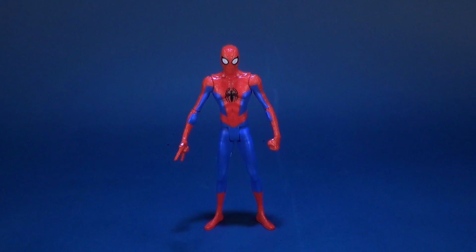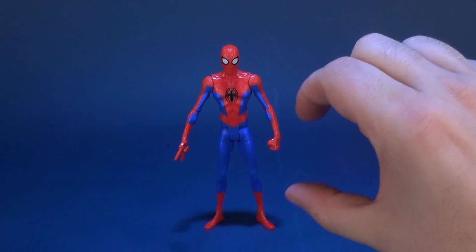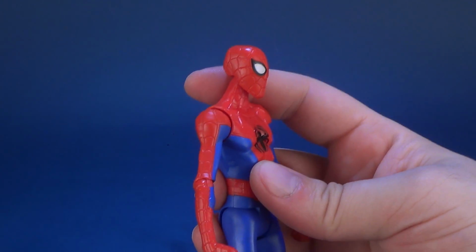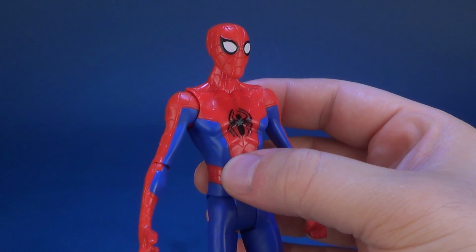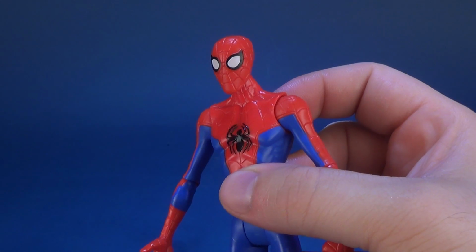Again, his proportions seem way off, but I guess that's the design that they're going with this particular Spider-Man. I'm not as bothered by the fact that his legs and his body are so stretched out. I feel as if it's his head that's throwing me off more than anything else. His head sort of looks like an alien head. Just a little bit like an alien head. The figures as a whole, these figures will set you back about $12.